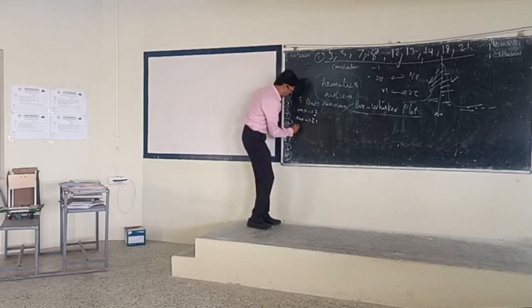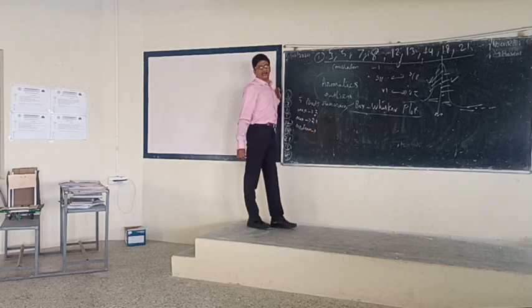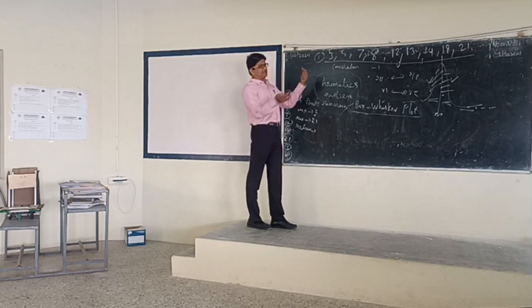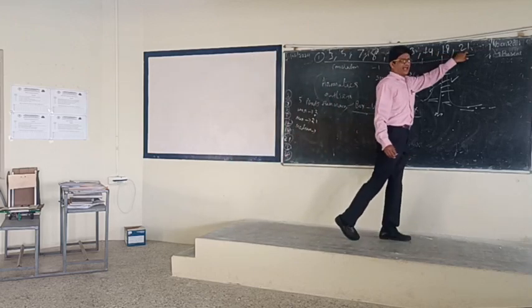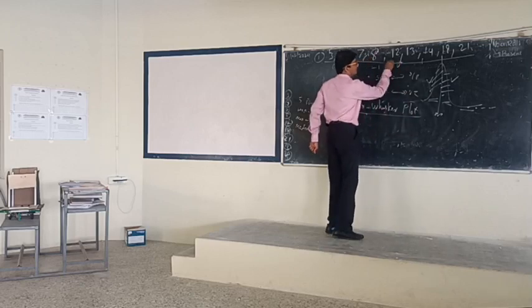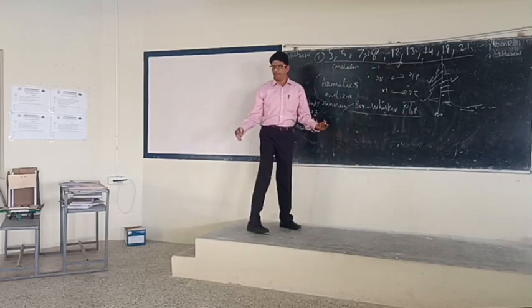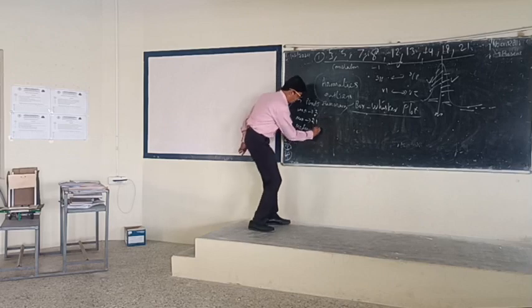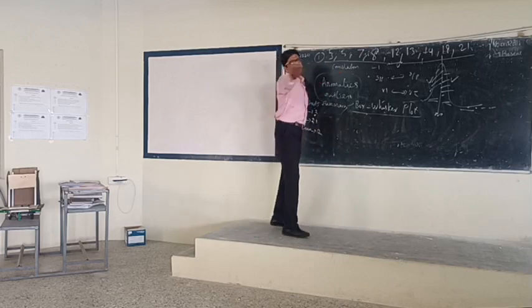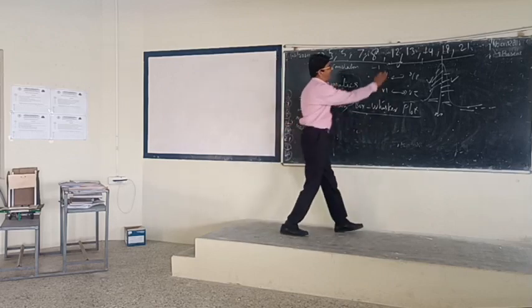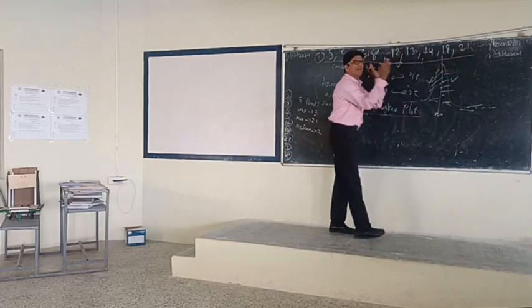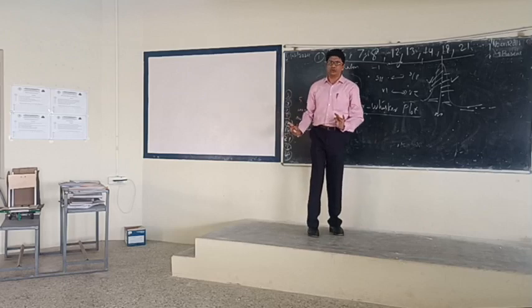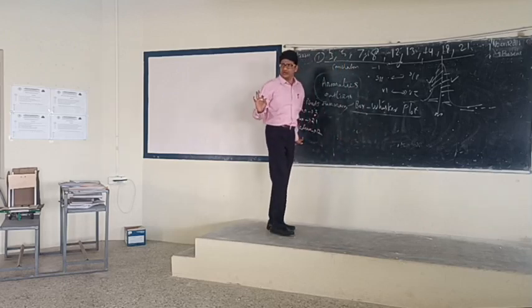So the third one is called median. What is the median here? 1, 2, 3, 4, 5, 6, 7, 8, 9. The median is 12. Suppose if this is an even number, suppose one more number is there, take the two middle numbers and divide by 2. Okay, wow. So far so good.